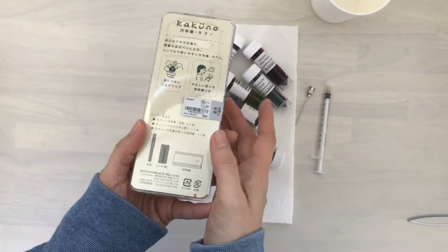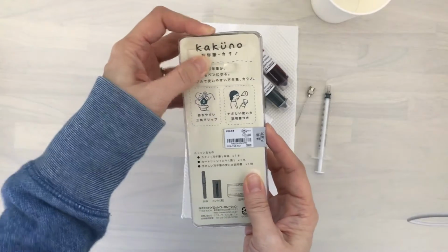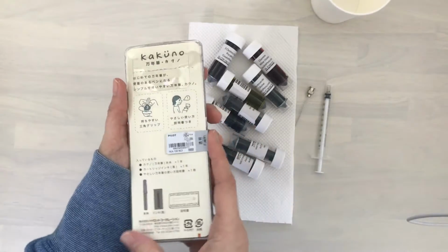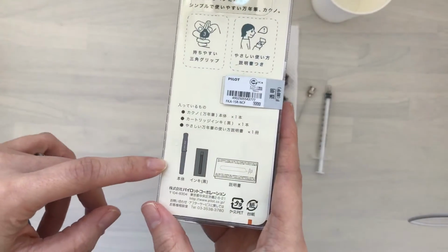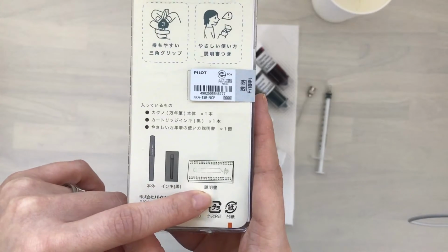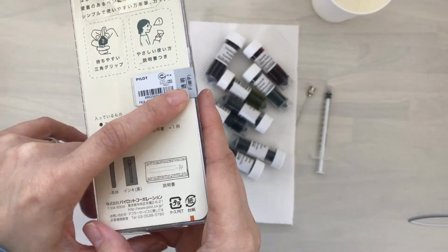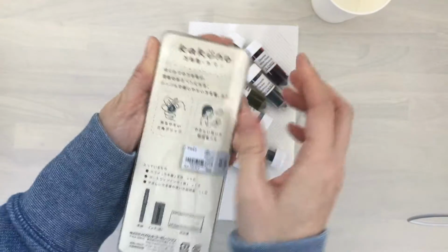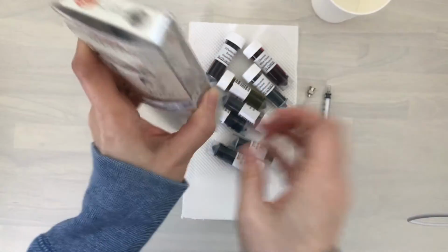I'm very new to fountain pens. I don't want to say I'm new, but I'm just not at the same level as some people are with fountain pens. I'm still very into just the easy ones. So it comes with the pen and the ink. This is in the fine nib, and I believe I have one that's extra fine, because I usually like to have extra fine nibs. So I'm very excited to try this out.